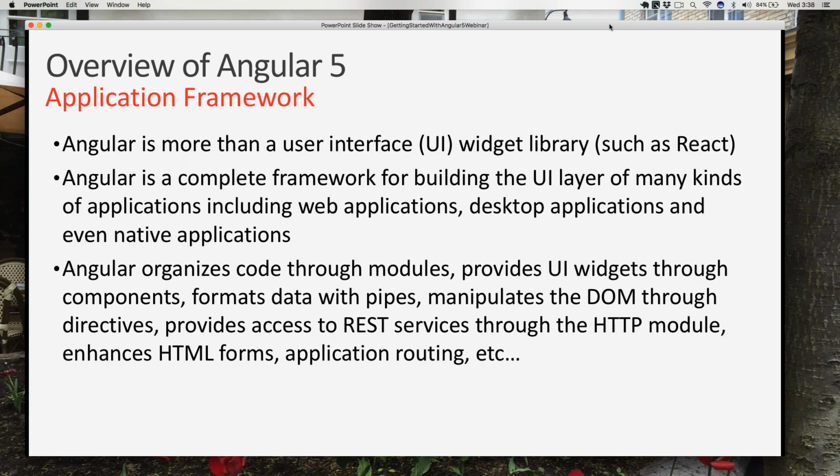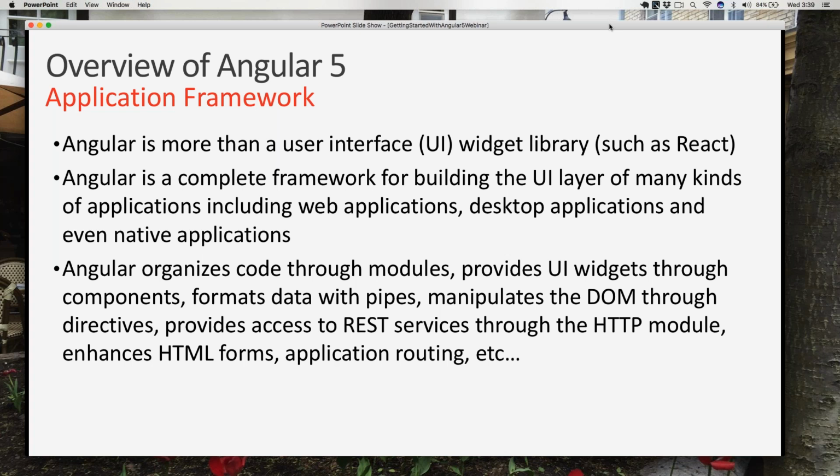All right, now, when we refer to Angular 5 as a framework, what we mean is it's more than just a little widget library like React. React just focuses on displaying some type of UI component on the screen, whereas Angular brings a lot more pieces into the mix. It's going to give you a module system for being able to organize your application into modules. It's going to provide you something called services where you can put your business logic and where you can store your data that you've downloaded from a web server, what have you. It's going to provide different built-in formatting constructs called pipes that will be used with your templates to format the output data. It brings in things like RxJS, so you can do reactive programming as part of the actual framework itself. Has routing included. You can do all of these things in a React application, but you have to have a bunch of libraries in addition to React.